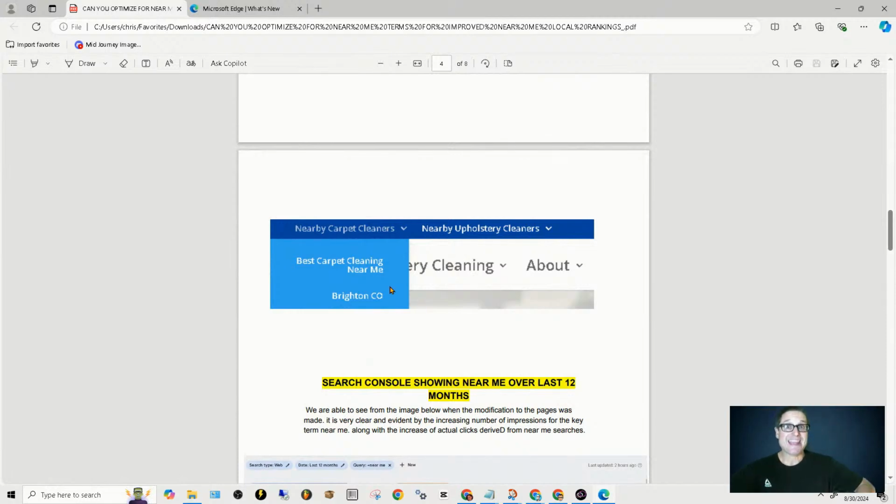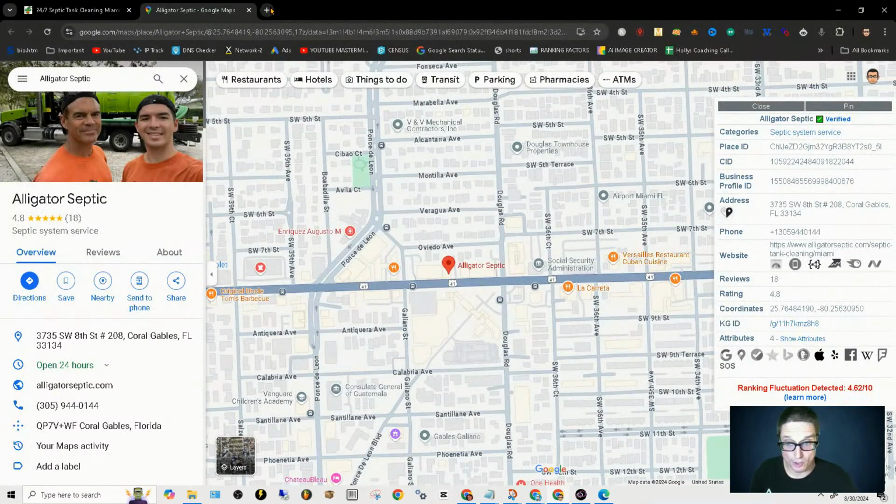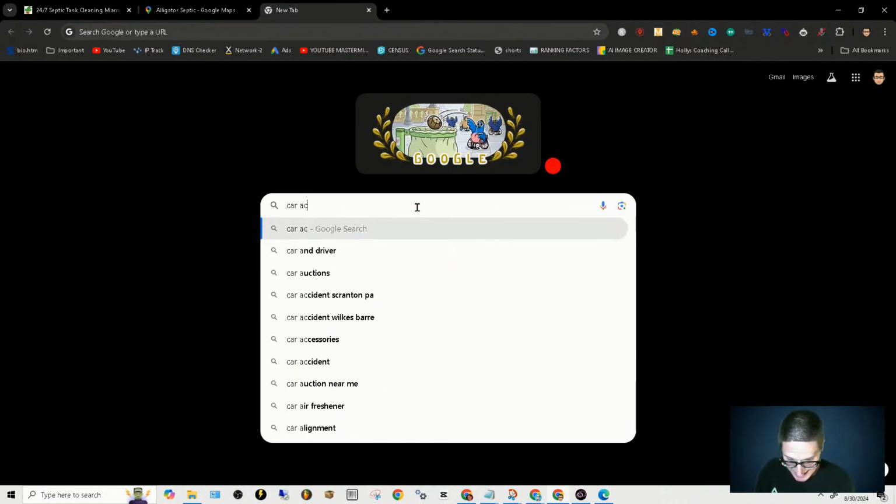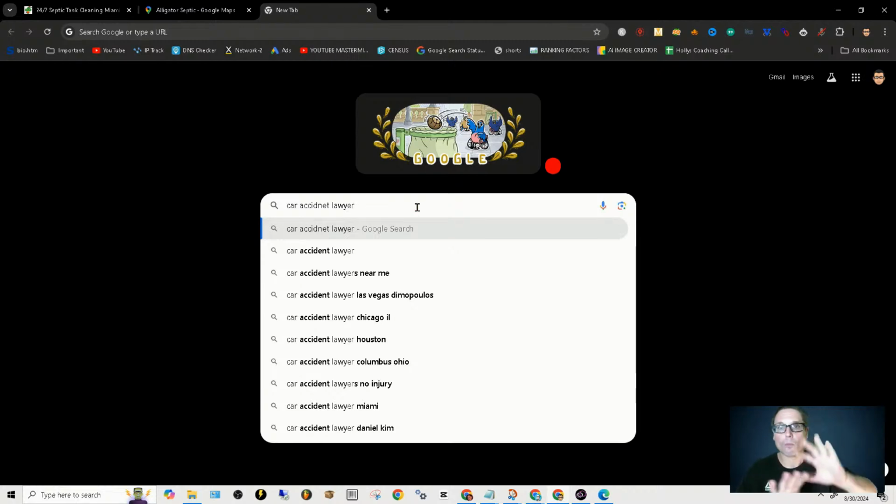So we wanted a way to make a definite optimization that's fast, easy, efficient, and could lead to success for the business owner, right? So what's better than a header, right? And mind you, if you search for your key term in your area, if you head on out to your SERP, let's just say that you are a car accident lawyer, or whatever your business is. Go to Google, do a search for your primary term, and type in primary term location and near me, and go and take a look at the winner. What I'm leading you to is you'll find that they probably only have the term near me or nearby on the page 1 to 5 times.